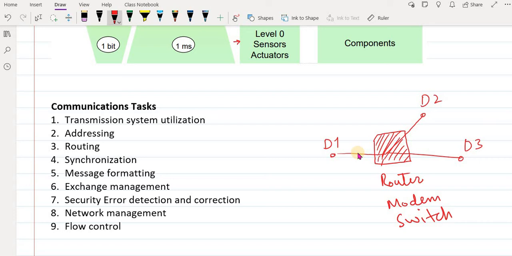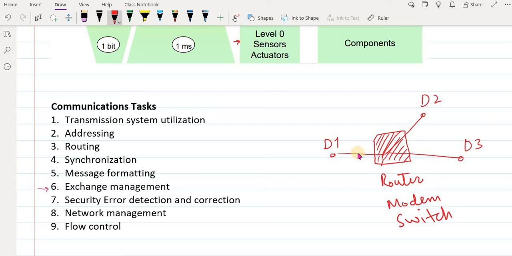Message formatting, you have to format your message so that it follows certain rules and regulations, and also standards, and it must be understandable by the receiver. So you have to format your message in such a way that it's understandable by the receiver. And then you have exchange management.